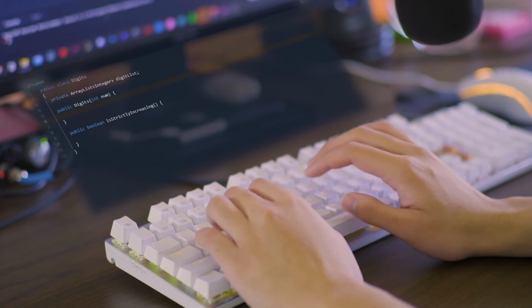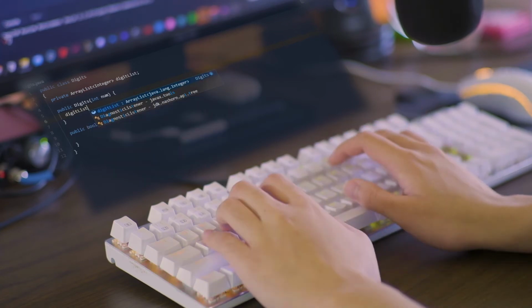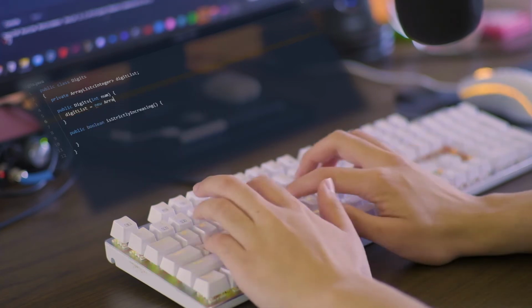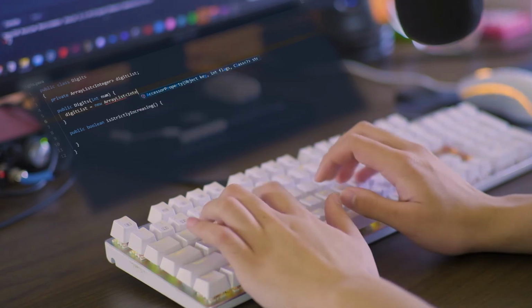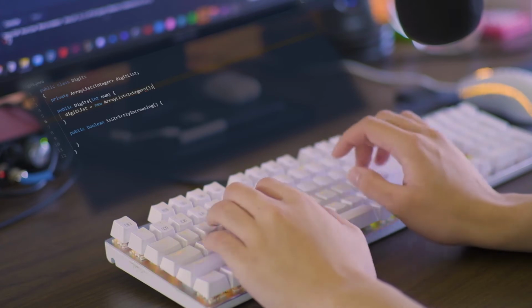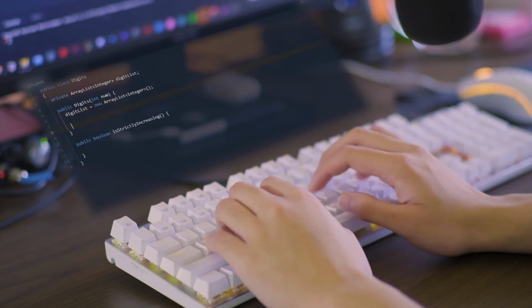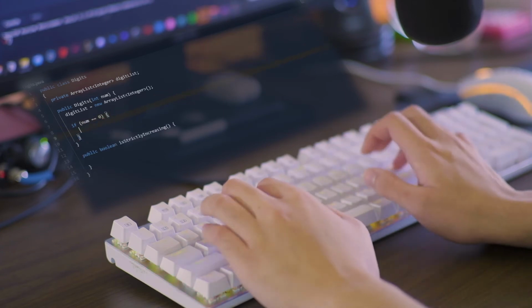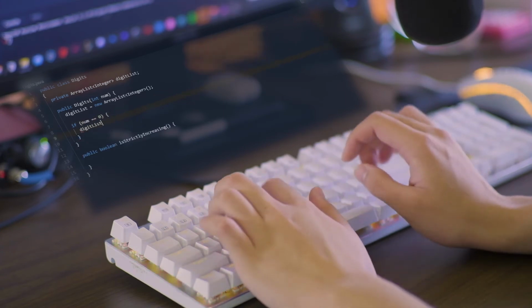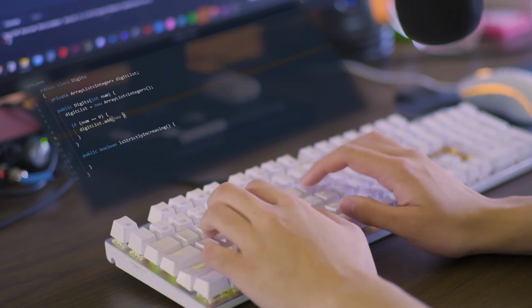So for the code, we would start off by defining digitsList as a new ArrayList that stores integers. And this would be done with this line of code right here. Then we will make an if statement that basically just states that if the num parameter is 0, we will just add 0 into our ArrayList and be done with it.